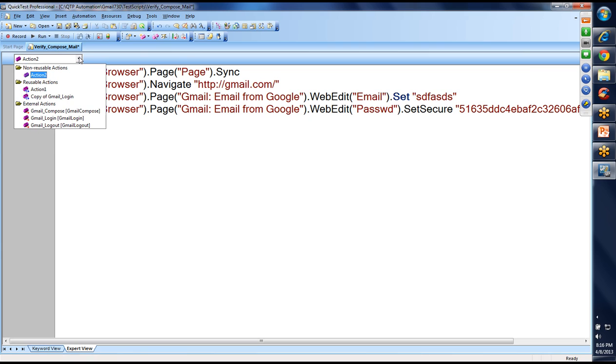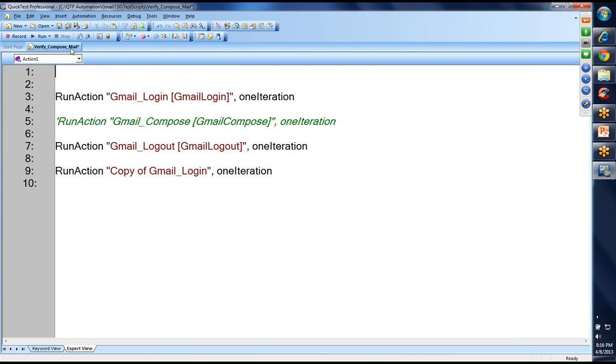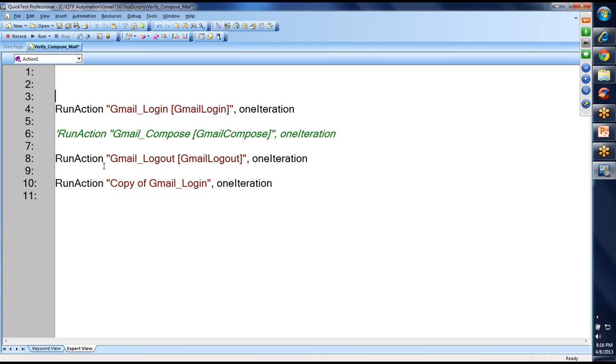A non-reusable action means that within your script it will execute only once. But a reusable action means it may run a couple of times. See, you can copy here. Okay, you can copy like this and use it multiple times within the script.